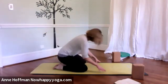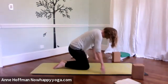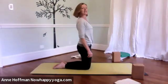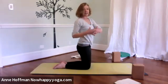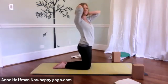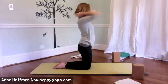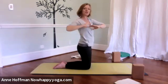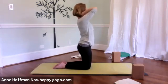And then coming up, walk the hands in, take the knees together. So we're going to come into kneeling. Interlace your fingers, place them behind the head. Draw the elbows forward. So the pinky fingers are snuggled right up under your skull, right up under your skull. So we're creating a little traction event here.